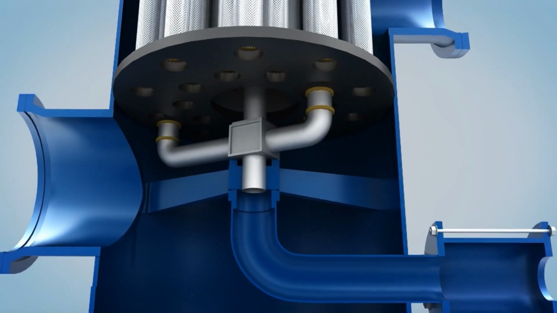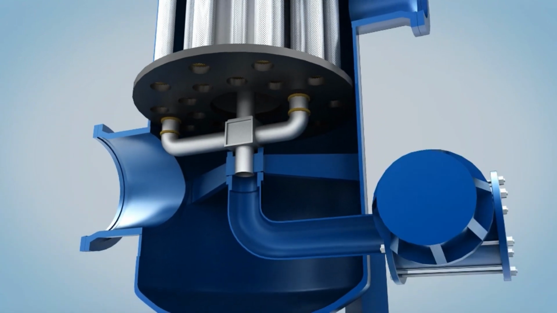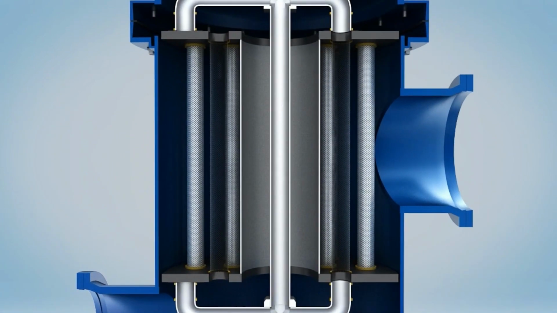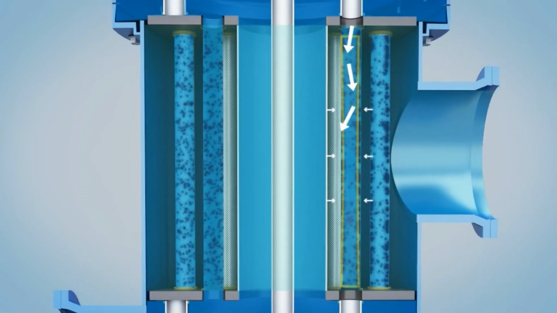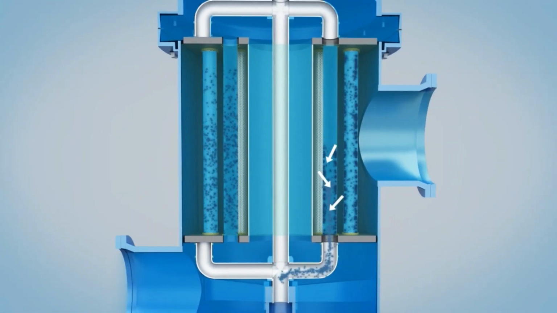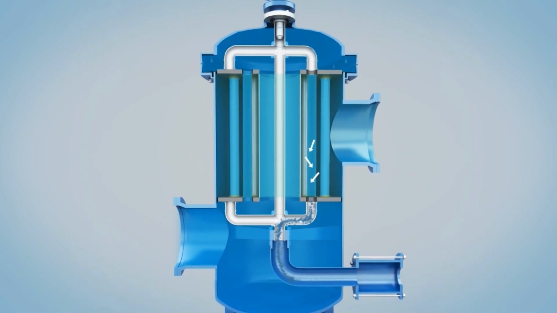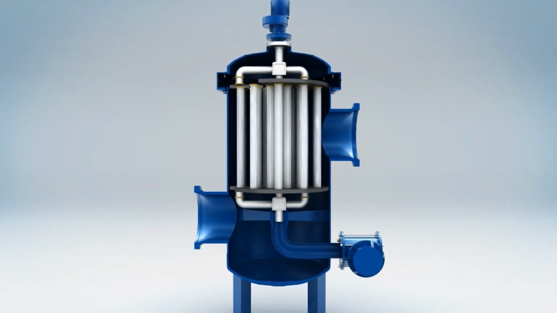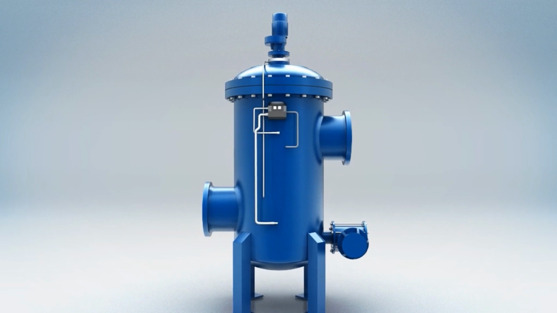Simultaneously, the flushing arm leads the flushing valve to open automatically. As a result of the pressure drop inside the mesh, the water will flow through the filter mesh from outside to inside, so the residual impurities and plankton can be flushed out of the filter via the flushing valve.